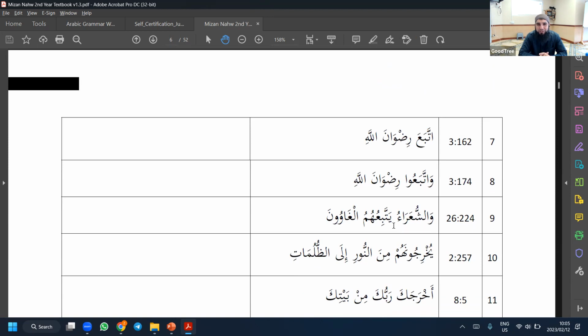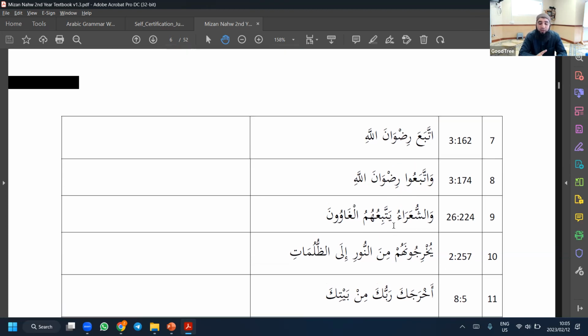Anybody want to venture a guess which bab ittaba'a is? Which one has an extra ta before the first root letter? Well, I should have actually asked you, what are the root letters for that? You can tell ba, ta, ayn. But can you see there's a shadda on the first ta, so there are two ta's there. So which one has an extra ta? This one is ifti'al. So next, number eight.